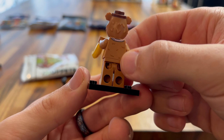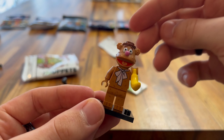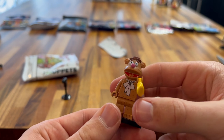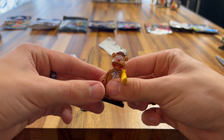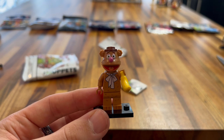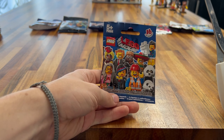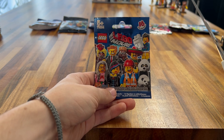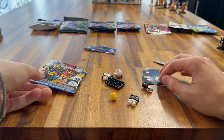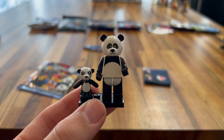Next up we have the Harry Potter and Fantastic Beasts CMF. I really like Fantastic Beasts as well as Harry Potter. Let's see who we get. We got the Tina Goldstein minifigure from Fantastic Beasts. I really like this minifigure — her headpiece is really nice with the hat and the hair, and her printing with the jacket looks like it's open all the way down into her legs, which is really cool. Nice printing on the back as well to make the detail of the jacket. She gets her own wand and a hot dog. I'm very happy with that minifigure.